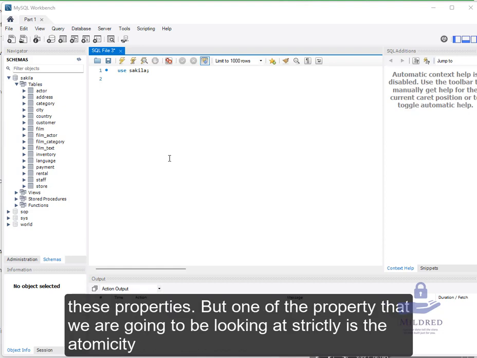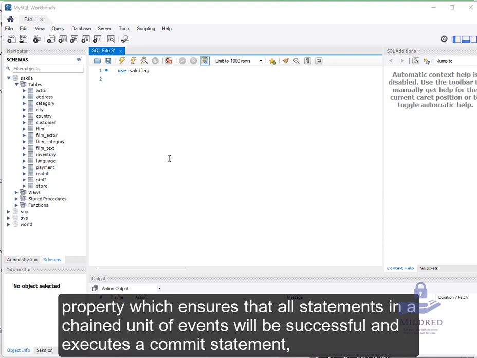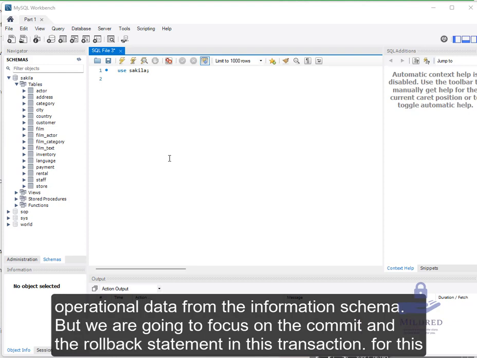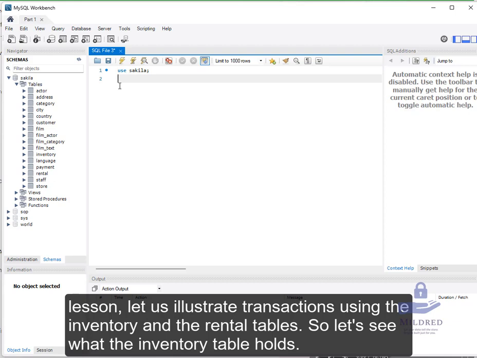But one of the properties we are going to be looking at strictly is the atomicity property, which ensures that all statements in a chained unit of events will be successful and execute a commit statement, or fail and execute a rollback statement. We are also going to look at the auto commit setting and the operational data from the information schema, but we are going to focus on the commit and the rollback statements in these transactions. For this lesson, let us illustrate transactions using the inventory and the rental tables.